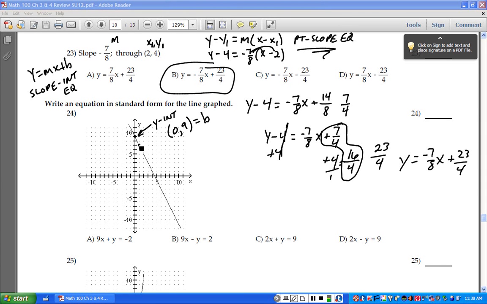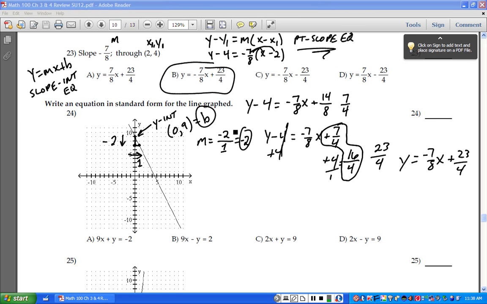Now to get from that point to a second point means I would come down 2, so that means it would be a negative 2, and then from there I'd go over 1, and that'd be a positive 1. So slope is rise, I went down 2, over run, which is a positive 1. So slope is a negative 2. So I have my b, I have my m.